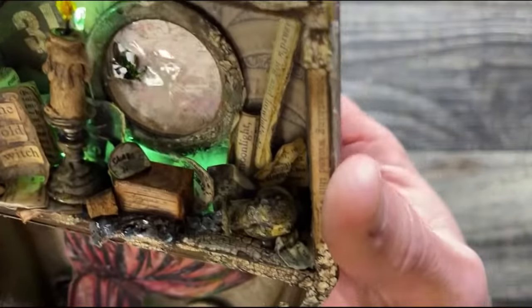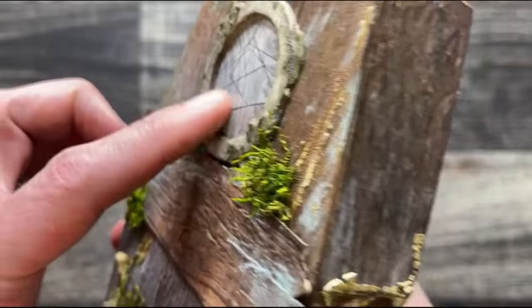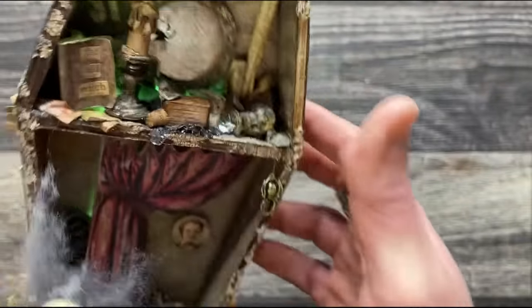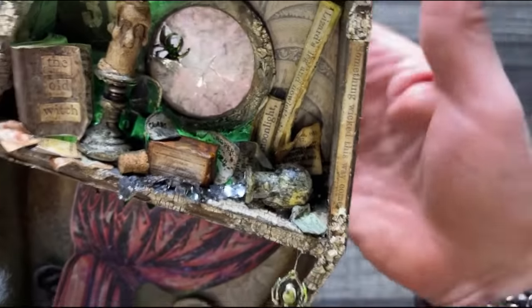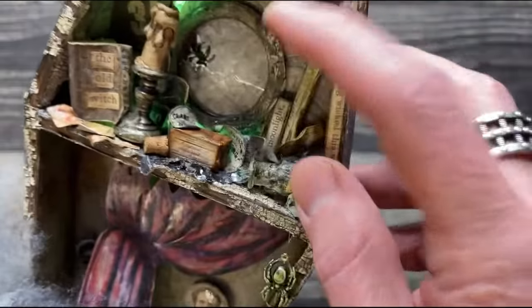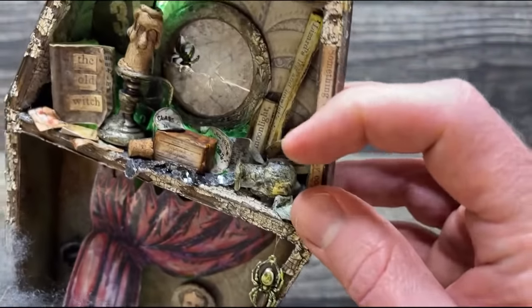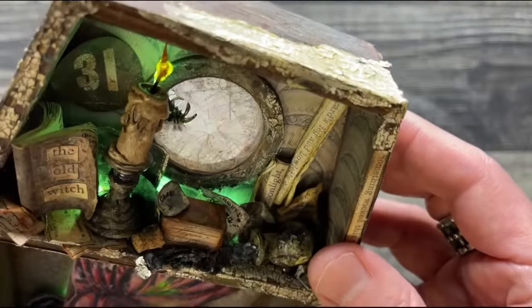And then just seeing this, this is completely translucent. So you can see on the back, it starts with that transparency of the spider web. You can see my finger through there. So you can see through this, which I think is a whole other very cool detail layer. And there's a little spider trapped in there, like he's inside that web. Very cool.